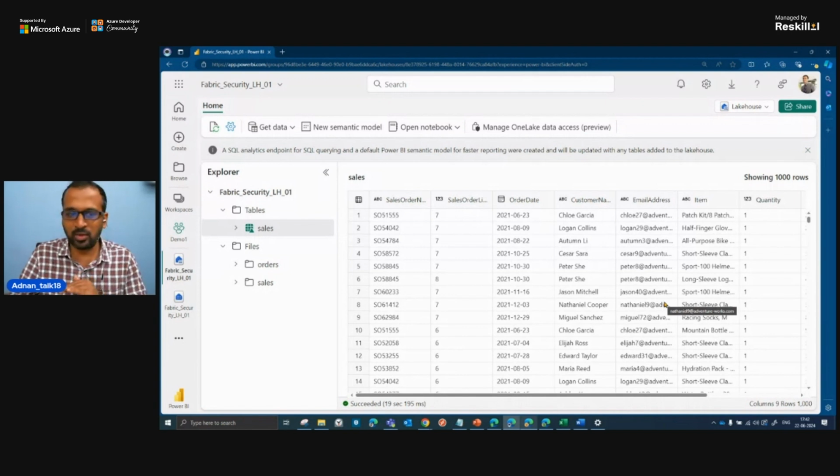So if they are viewers and you adopt these things, it's a win-win situation. You can control the table level access and also the row level access for the viewer. We need that because if these people are developers working on this lakehouse, it doesn't matter. But for people who just want to view the information, we need to restrict it for them. That's what we are saying.